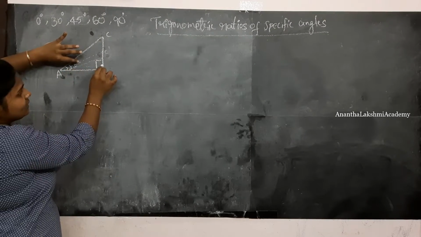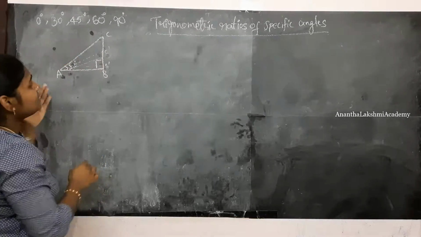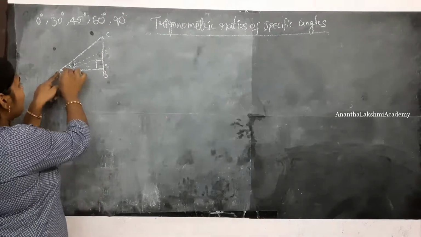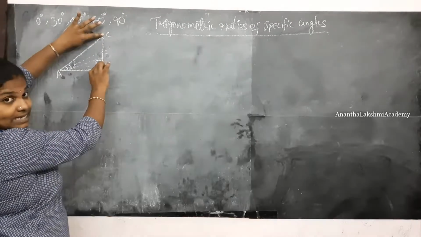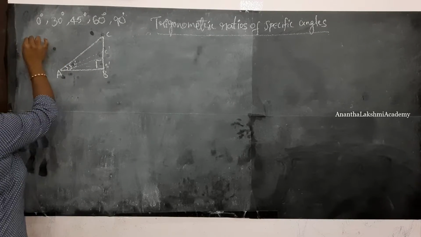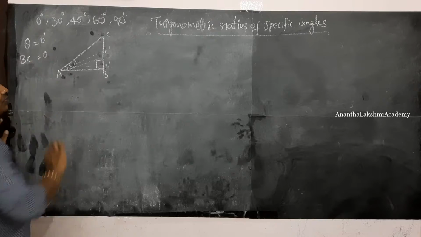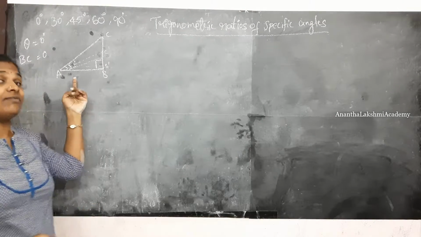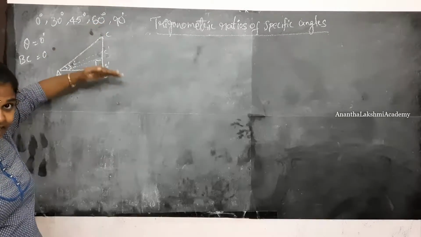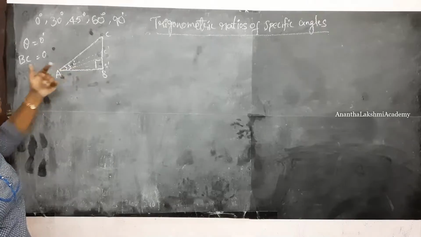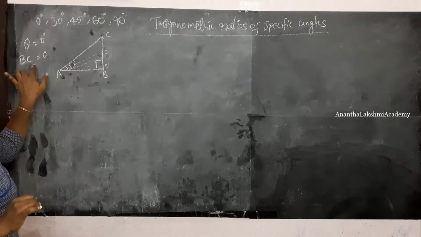10 degrees. See, the point is here. Let me name it as B dash. And now what happens when it is 0 degrees? What happens here is the point C directly comes and falls on B, such that when theta is equal to 0, BC is equal to 0. I repeat, when we are decreasing the angle, the distance between B and C completely decreases and comes to a point where C lies on the point B, which indicates that BC is equal to 0.